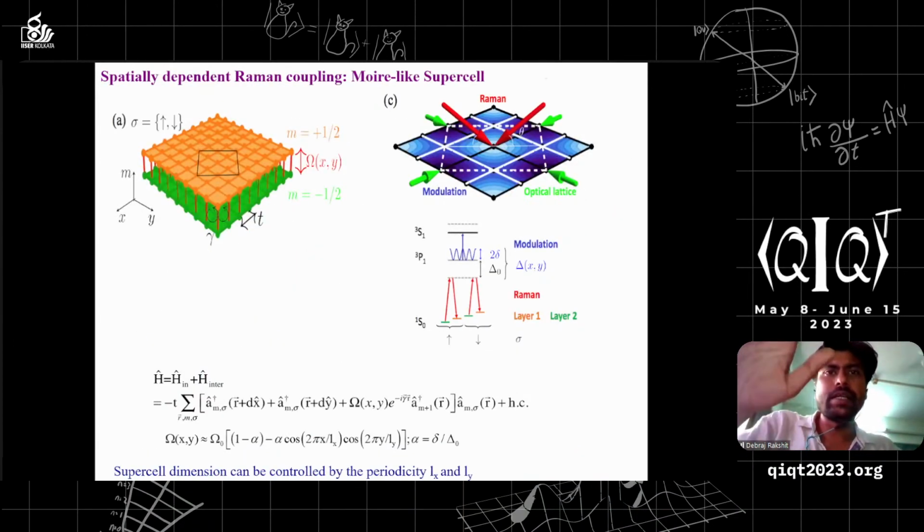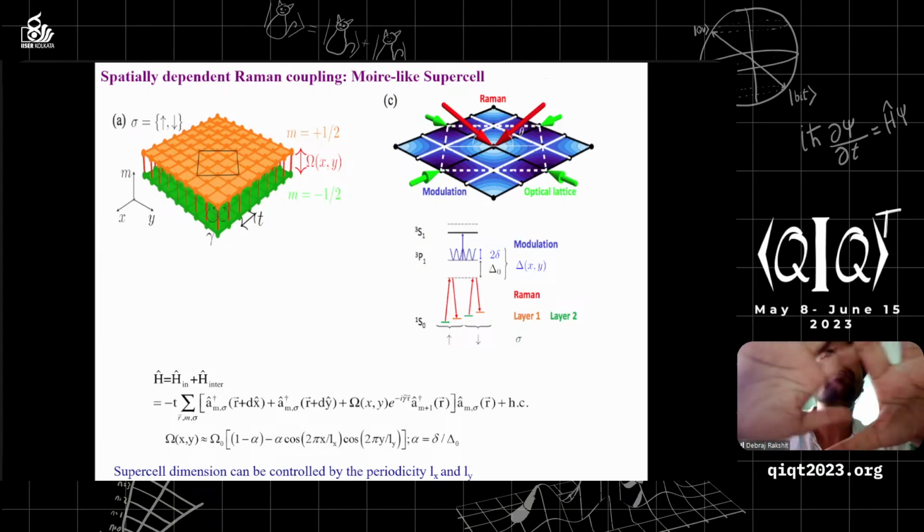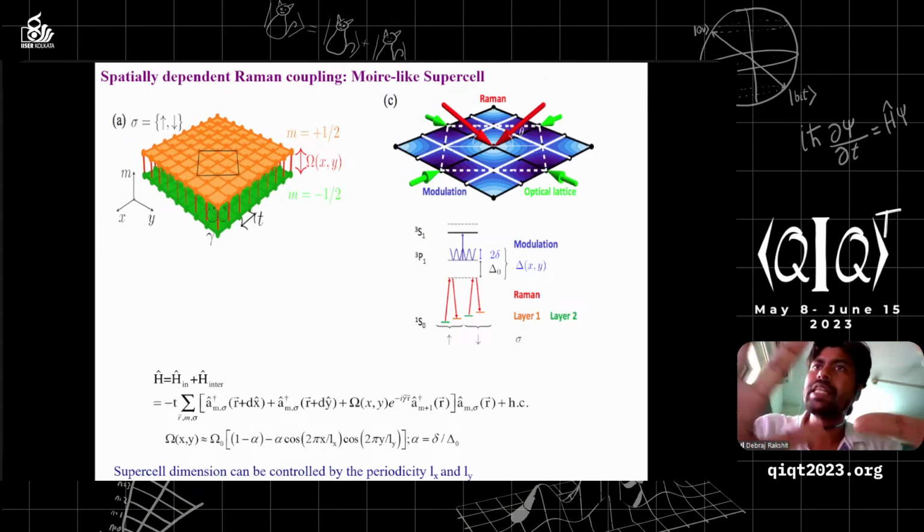Okay, so this is a little bit about how we propose to do this experimentally. We'll need three different kinds of lasers. One kind of laser is for creating the optical lattice, a square lattice structure. We'll play with only a square lattice structure. Originally, the physics in solid state is happening in honeycomb, the graphene. But we say that it's not required. You can get similar physics in a square lattice. So we will use lasers to create a square optical lattice structure.